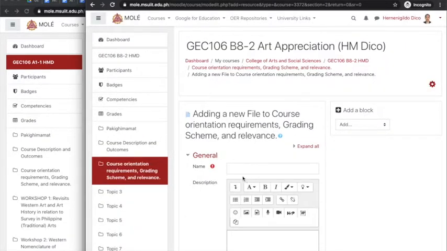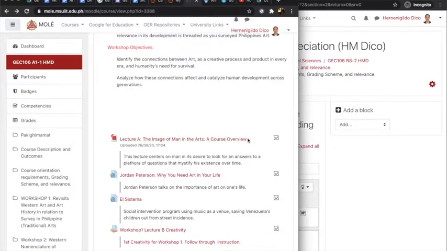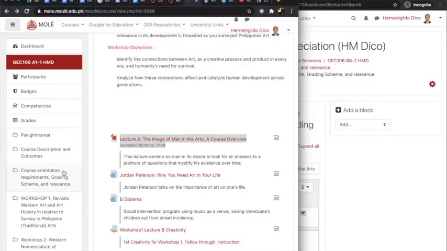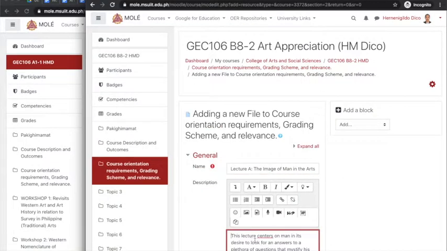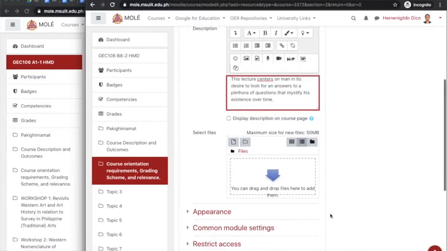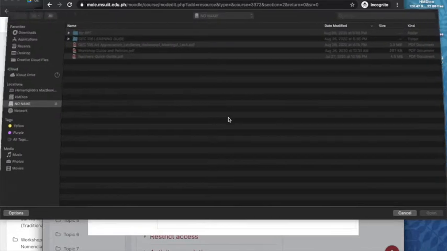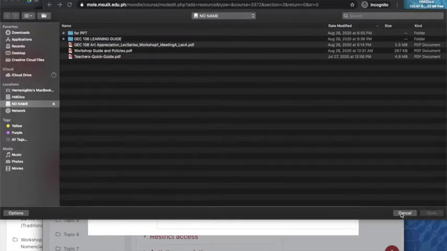I had a copy of that in my Google Drive, so all I need to do is to copy this one, including the description and the file where the student can access this.